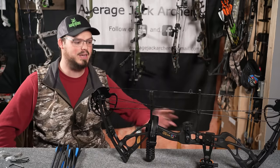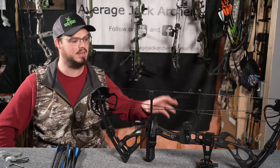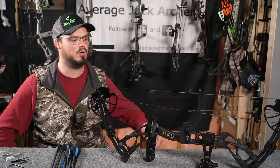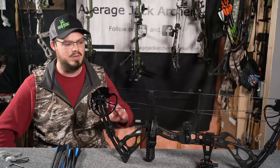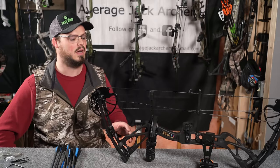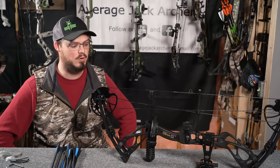I think Sanlita has a great price point for the mom and dad trying to get their kid, grandson, granddaughter, niece, nephew, spouse, or loved one into the sport of archery at a very entry-level low price point. You're not out that much — 260 to 269 bucks for everything — the accessories, everything you would need to get into the sport of archery. That's really hard to beat.